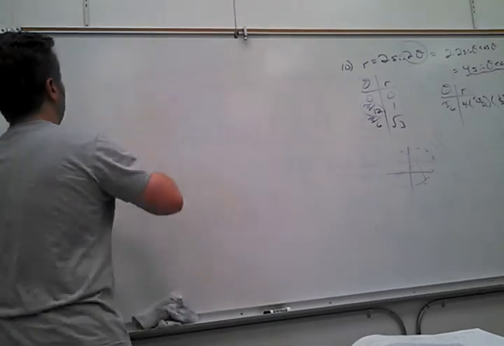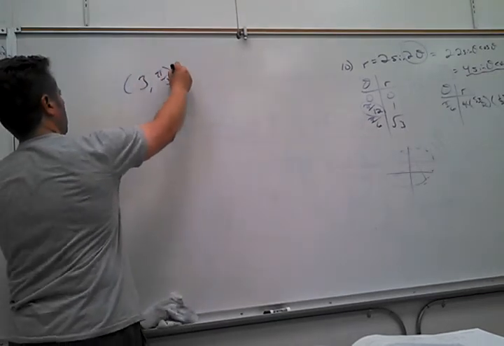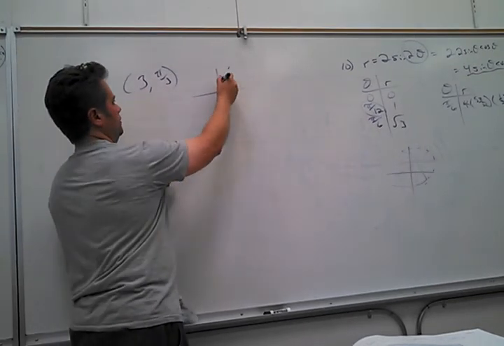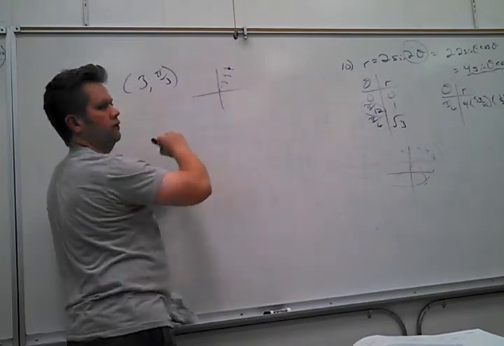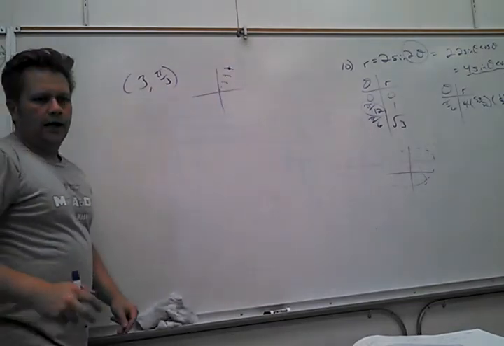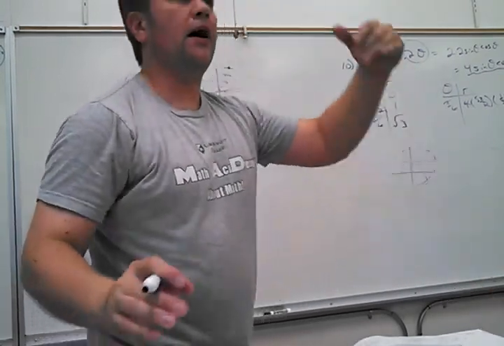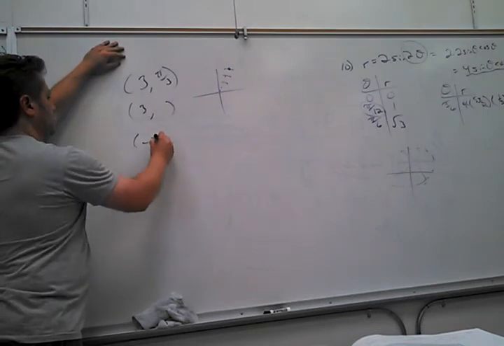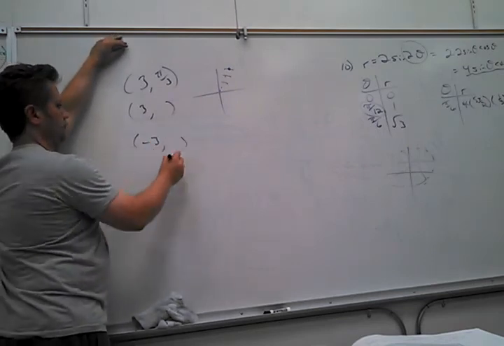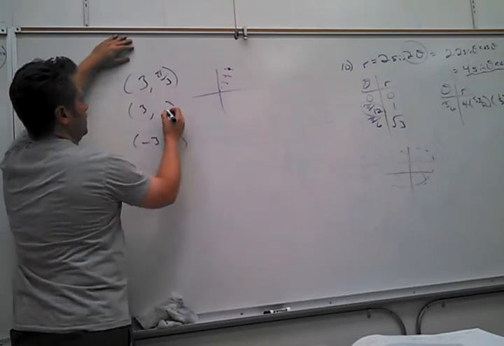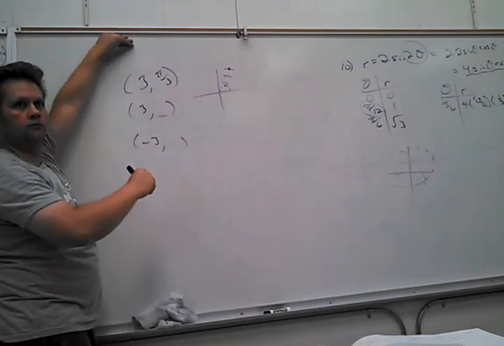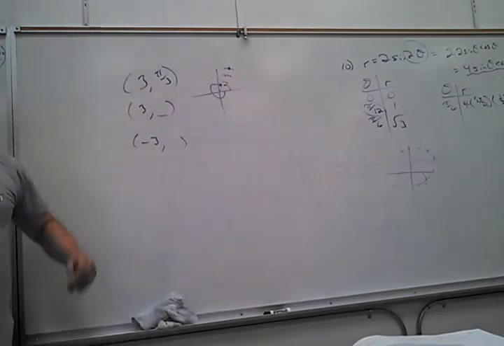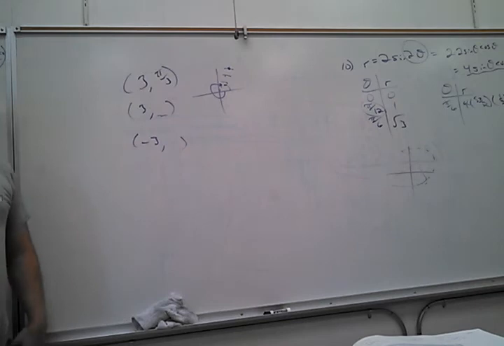So, if I give you the point 3, pi over 3. I kind of gave a crappy little graph, but pi over 3 is there. So 1, 2, 3. Here's 3, pi over 3, right? And I ask you for 2 other representations, one with positive r and one with negative r. So you already have one with positive r, but I need another one, and then I need something with negative. So what's another way? I just have to figure out another way to reference this angle. I could do negative, or I could add 2 pi on top of it. I can't remember which way I went on the answer.